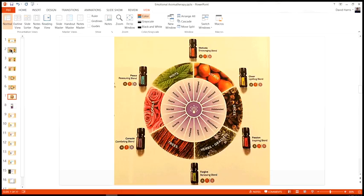Okay, so these are all different negative type emotions, and so if you're feeling discouraged or apathetic, you can see those right at the top of the circle. You would say, okay, motivate's probably the blend that I want to try, and you would try the motivating blend. Same thing with anxious or fearful, or distressed or somber. Those are right lined up with peace and with cheer. Now, if you're feeling gloomy or insecure, then you've got a choice, because these blends have things in common with each other. And so you might decide, well, I'm feeling insecure, but I'd rather try the motivate than the peace, or vice versa.